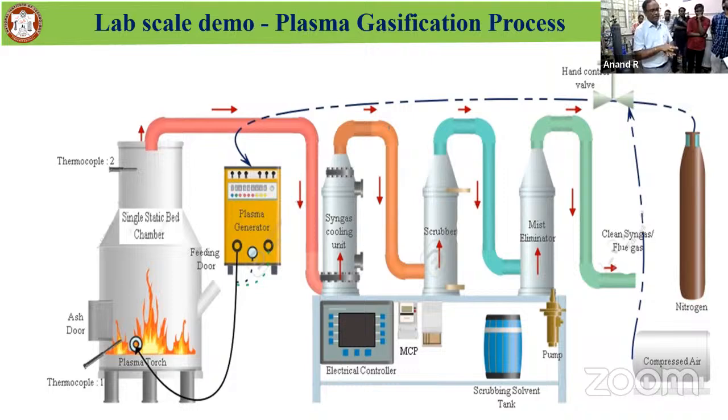Because of the high temperature, everything will be converted to gas. But some material which is able to withstand high temperature can be melted. It will be cut, and we will get it in the form of a product. It will be in solid form, which also has revenue in terms of selling to the market.